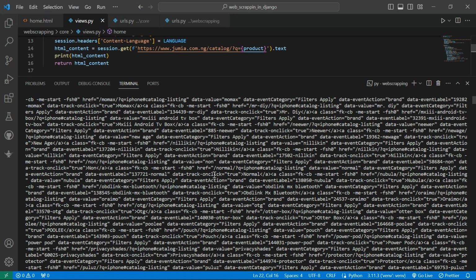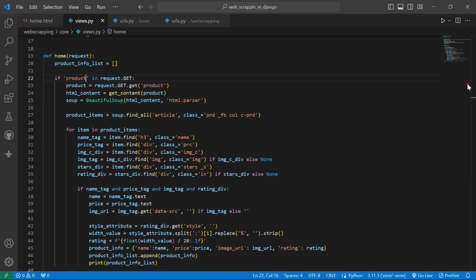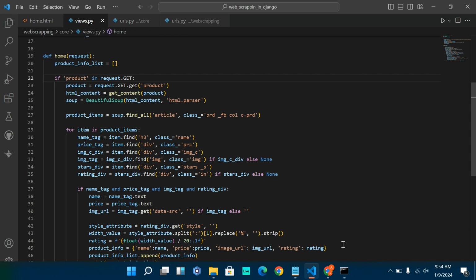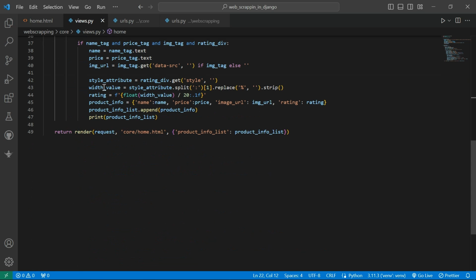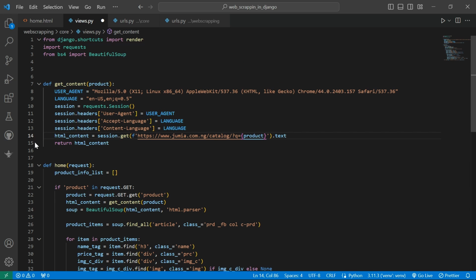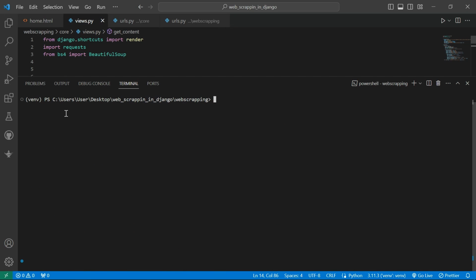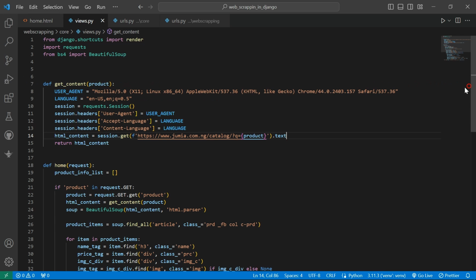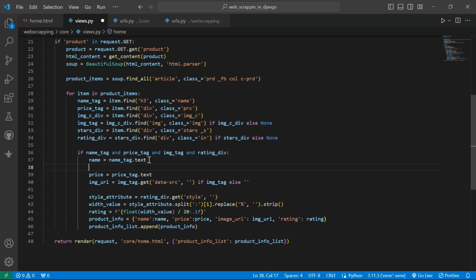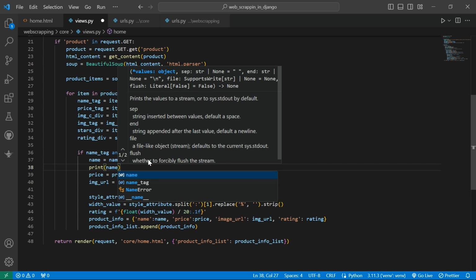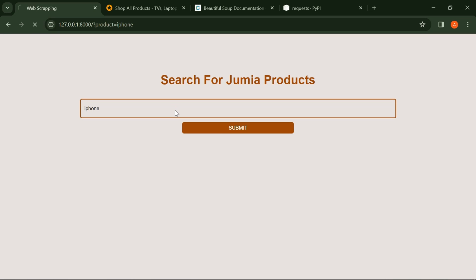Okay, so you can see the information that we are seeing from here because of the oversight I did of adding an S to this product here. Now I encountered an error. Let me remove this print statement. So let's remove this, save it, so we'll not be able to see all those bunch of information. Let me open this terminal, terminate, and clear. I just wanted to make sure it's pulling out data. That's why I had to add the if statement. All right. Okay, what I'm going to do, let me add some print statement here to see if we are getting the name. So let's go back, refresh this. Let's start.